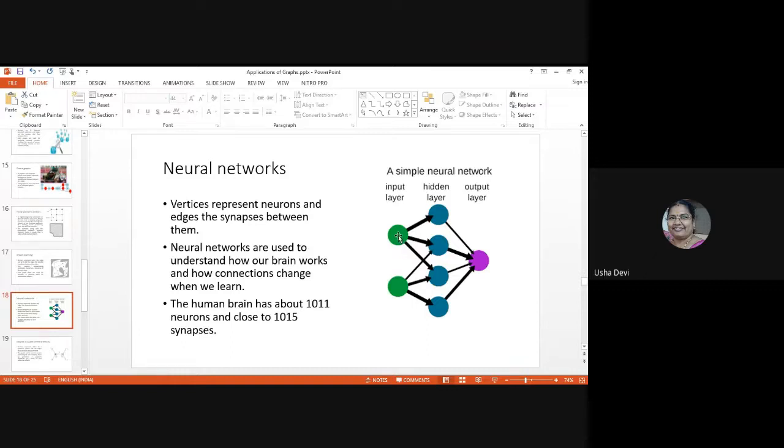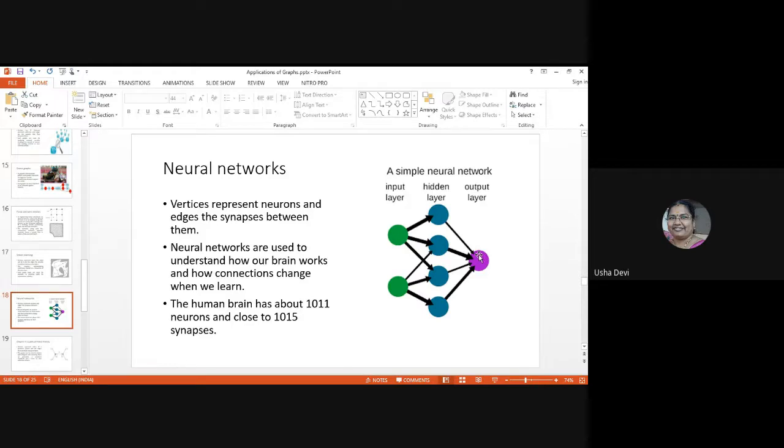Maybe this neuron's inference and this particular neuron's inference combine together, and that forms some kind of synapses here. That may also do some kind of processing within itself. Finally, that will be interpreted here and go to the output stage. Like that, the rest of the neurons will also do some kind of processing altogether, and all the results together will be interpreted at the output layer.